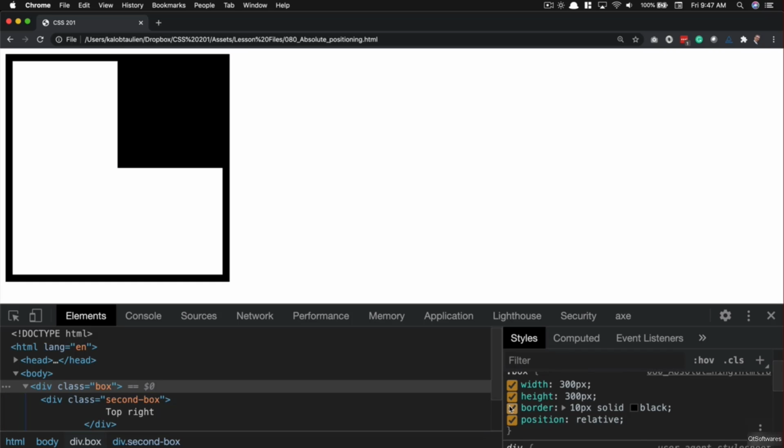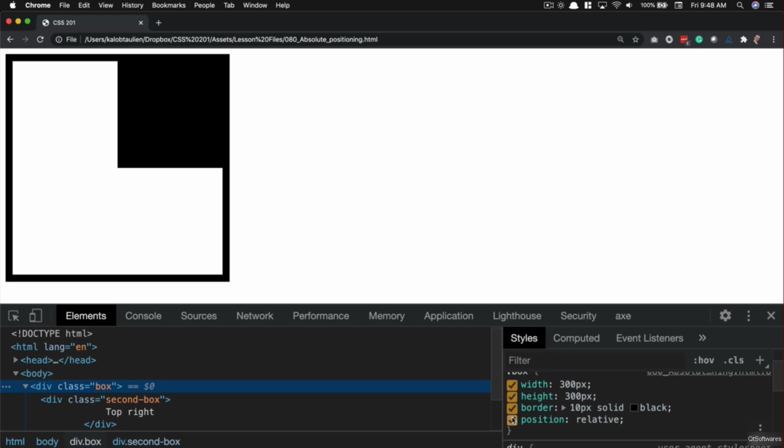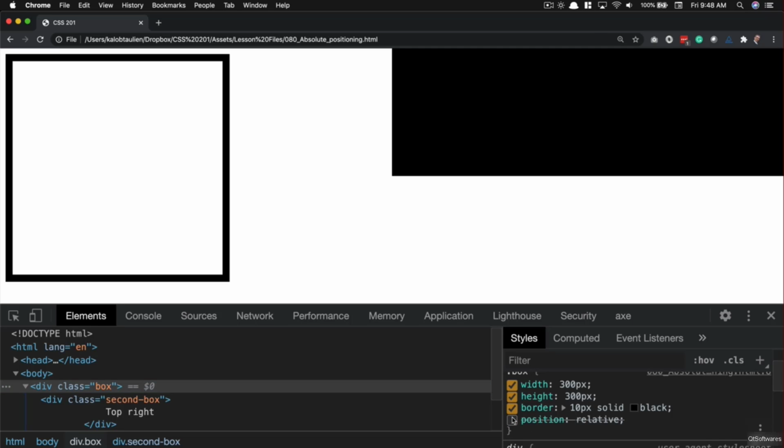Now I'm just going to quickly undo that, and I'm going to show you what happens when I take position relative away from the parent element. So I'm working on the box here. And if I get rid of position relative, it goes straight to the entire page. It takes up 50% of the page's width, and it takes up 50% of the page's height, or the viewport actually, not the entire page, but just the viewport here. Which could very well be the same thing depending on your page.